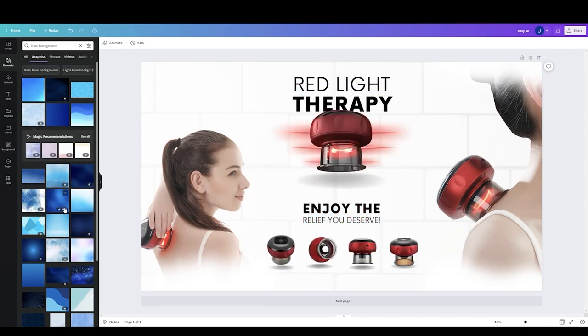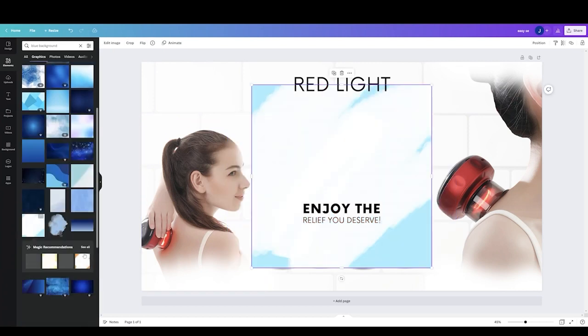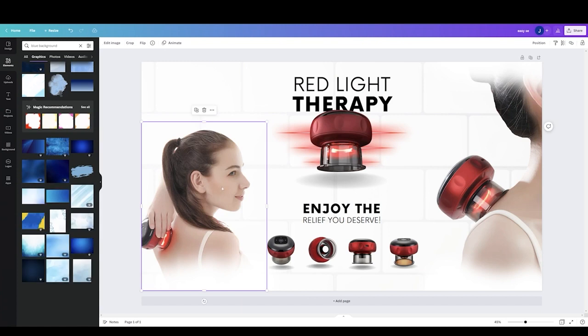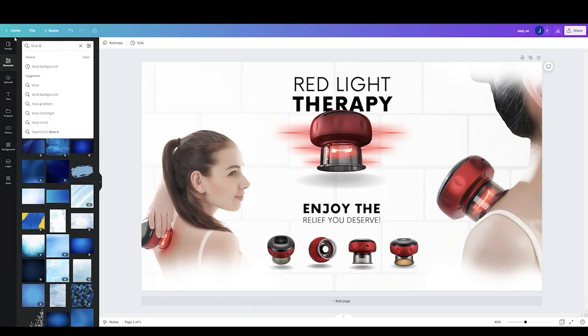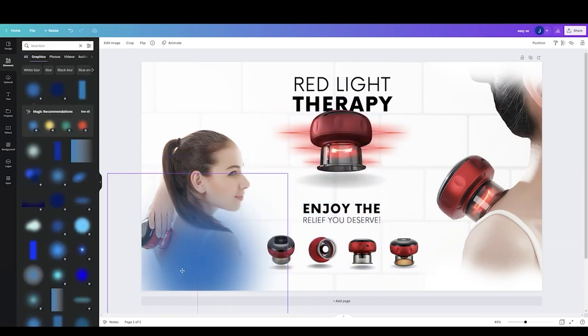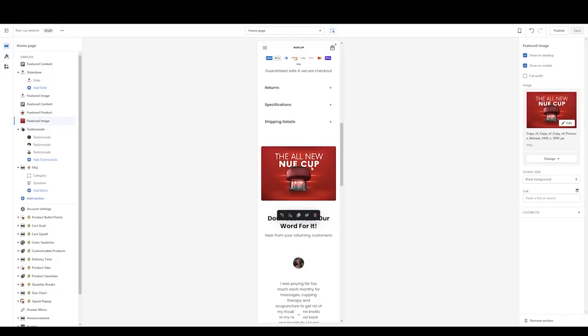It's more artsy. Do tons of different patterns and just find what works good and make sure all of your content pieces are transparent so it shows your background, right? And then you could maybe look up a blue blur and use this to help fade, right? Or maybe it's a little bit darker, you need this one. So be creative, try to follow the same design elements I'm doing because it's going to make it the easiest for you. But make sure you have good content here.